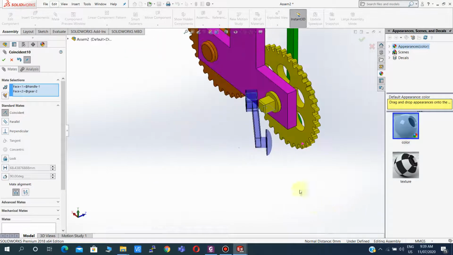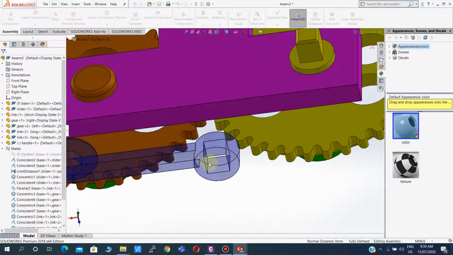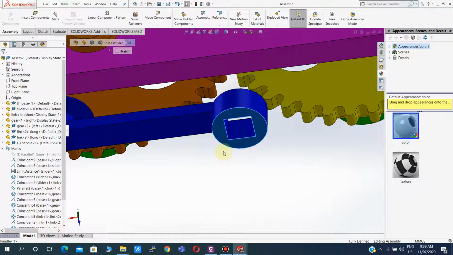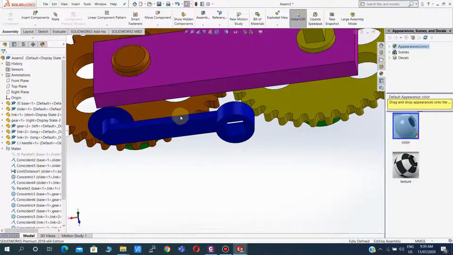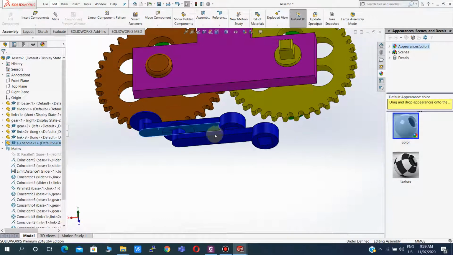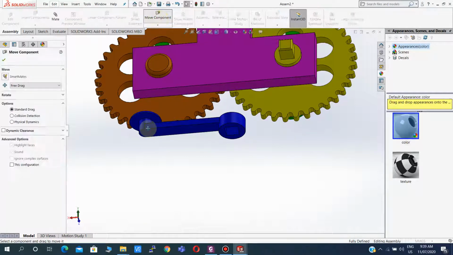No, we have to keep that thing here. Okay, first of all we made this side to this side. Control, sorry, control, move this component because we are not able to make it properly.